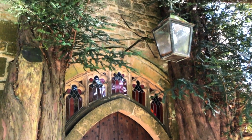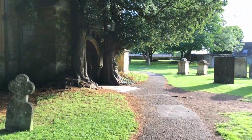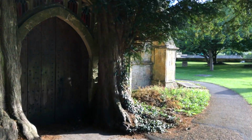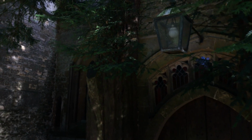wrap around the church. Rumour has it that Tolkien, the author of the Lord of the Rings saga, got inspired by the entrance and incorporated it in his novel, where he portrays the doors of Durin in the Fellowship of the Ring. Again, this is just a rumour, but if I was a writer and I saw this, I would certainly be inspired.